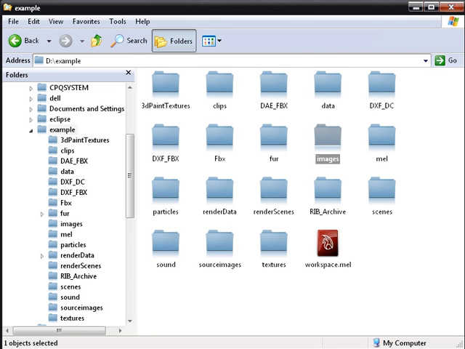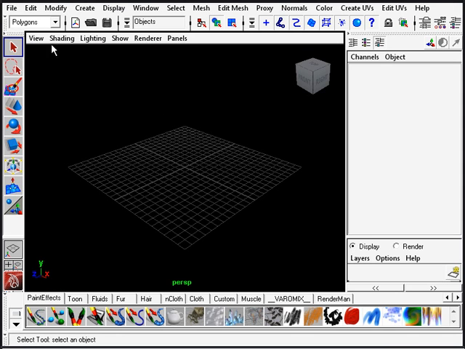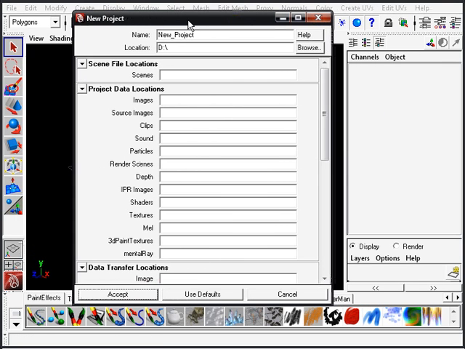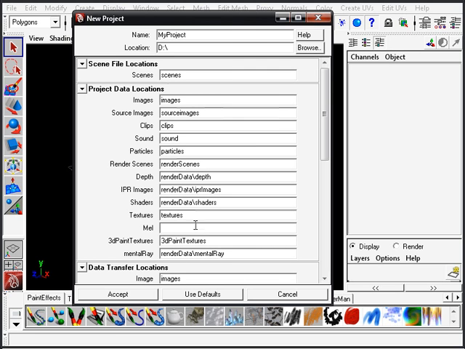So to create a project in Maya, it's actually very simple. Just open Maya, go to File, and in the Project menu, just click New. Here you're presented with a lot of options for the names of the folders, but you can stick with the defaults. It always works fine. Just select where you want to create that project, where you're going to store everything, and then select a name for the project, like my project. You should name this, of course, the name of your project, the name of your client, or something similar. Then just use defaults to populate the names and hit accept.